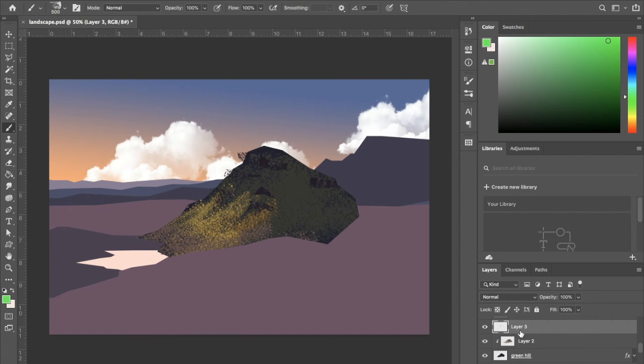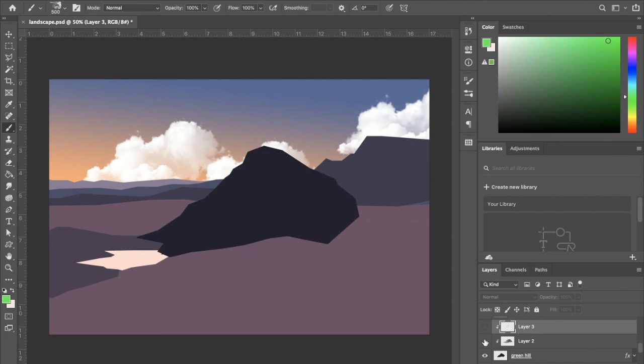Cool. And then I did a little extra on a separate layer just in case, so that way if I decided I didn't like it, I could always just trash the layer and not have to start all over again. So that's the other cool thing about parenting layers. Let's say I try to add all this texture to this mountain and I hated it. I could just click and drag the layer down to the little trash can and my actual mountain itself will still be there. So I can just try again and not have to go super far back.